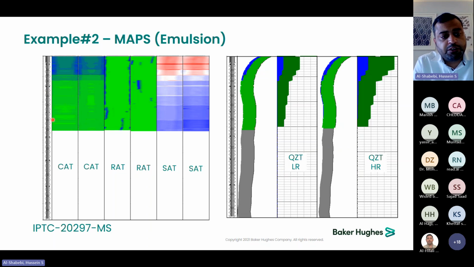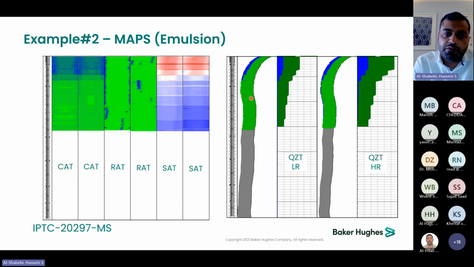The main objective is to identify the water entry, and from the response of the capacitance, the water entry is producing from the top zones, as you can see in the constructed profile over here. So we ran it in two rates, low rate and high rate. What we observe in the high rate is that, if you compare to the low rate, this second compartment was not producing any water, but at the high rate, it was producing a very small amount of water.